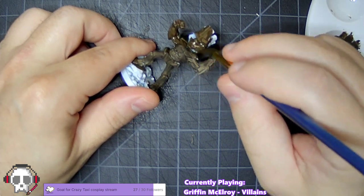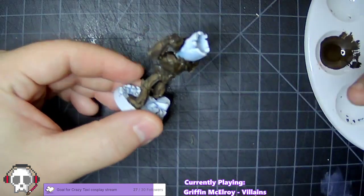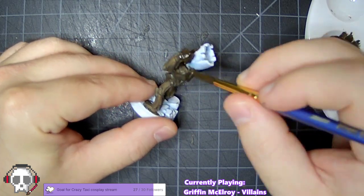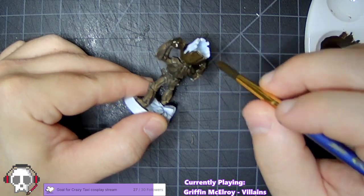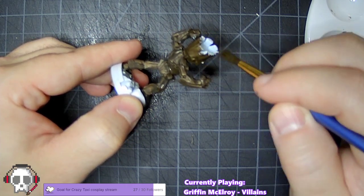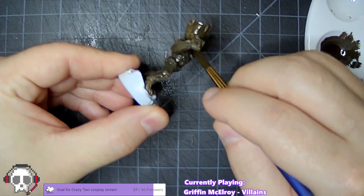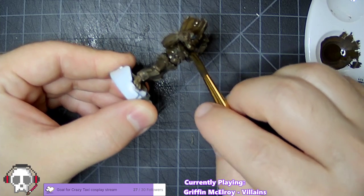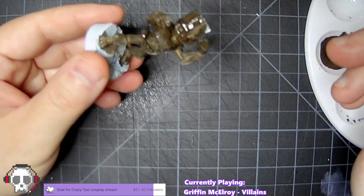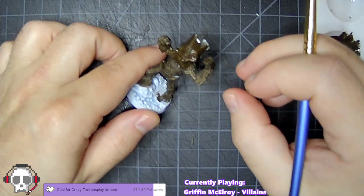Alright, gets all of Groot's body covered in this nice dark brown. This is actually looking pretty good. I wasn't sure about the color when I mixed it, but looking at it as it's drying, it looks pretty dang good. It's drying really well into the perfect color. It could probably be a little bit thinner, but it's not globbing on or anything like that, and we're still seeing all the details. So it's not too bad.